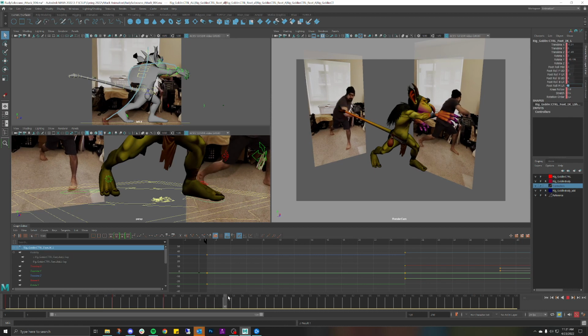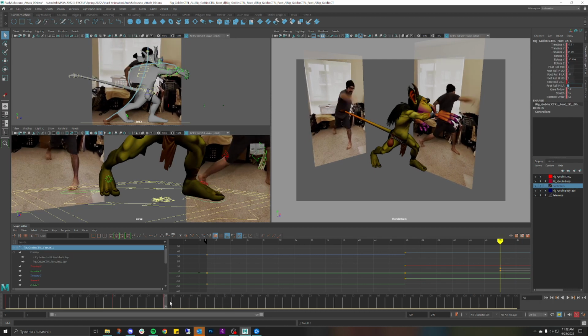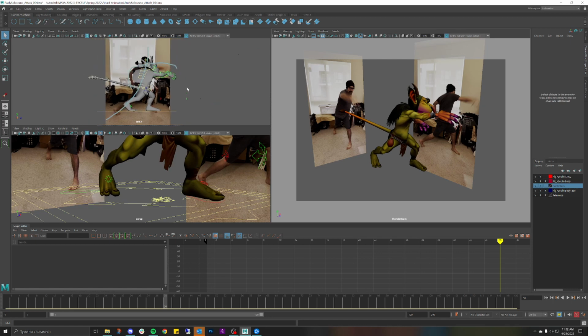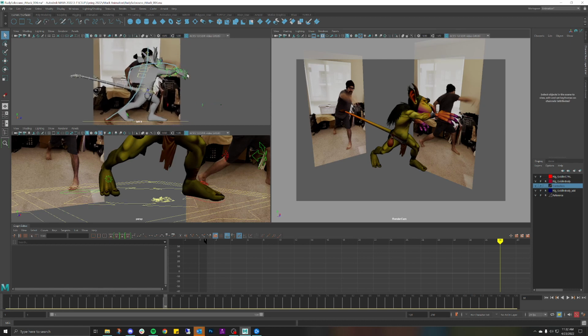And then when I come back, you'll feel that foot come down, and that'll give you more of a weighted feeling. So I'll probably tinker with that. I don't know. Who knows? I like having it in there regardless. So worst case scenario, if I come back and I'm like, oh, I don't like it, I can just delete it. That's the cool thing about animating, especially in Maya. Worst case scenario, if I don't like something, I can just get rid of it. So always keep that in mind. Okay. So we've got that pose.